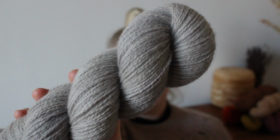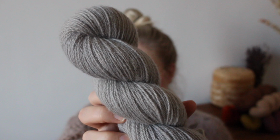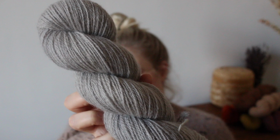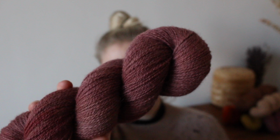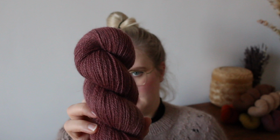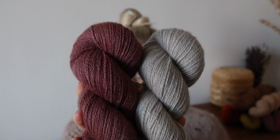And then one more neutral that's in a bit of a different color family, and that one is the Dove colorway. We had that one on the Corridor sock before, and it's kind of like a bluish gray. That would also be very lovely as a base color for a color work that could be knitted with other of the more punchier colors, such as maybe Mulberry. This one is a classic as well by now. It's a bit more blue toned in real life, I would say, and would go really well with the Dove colorway, I feel. So yeah, this is the Mulberry and the Dove colorway.